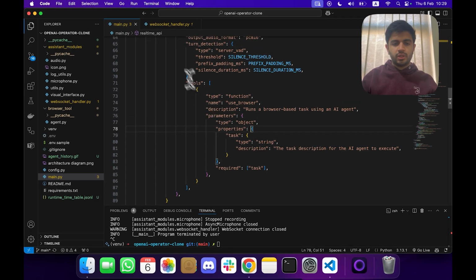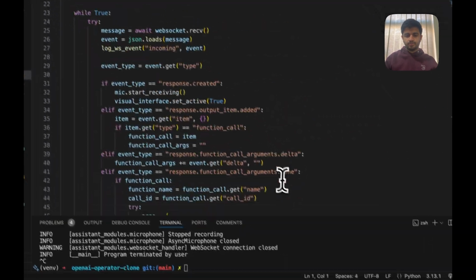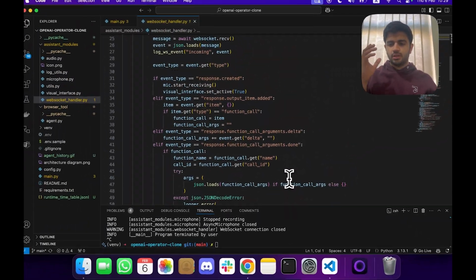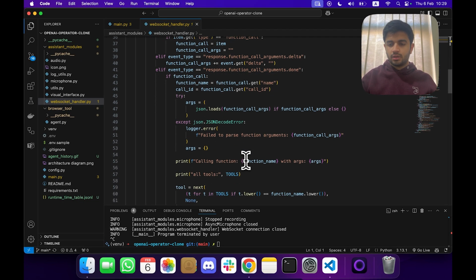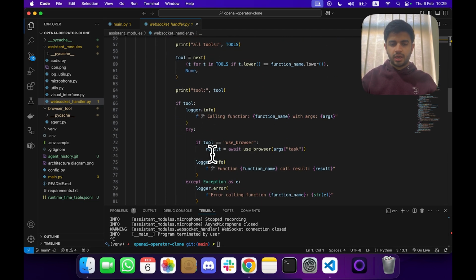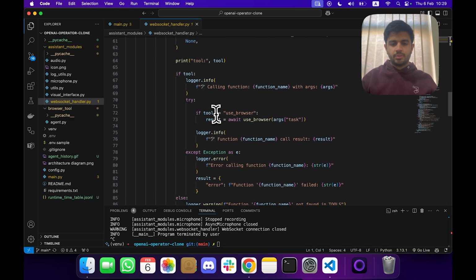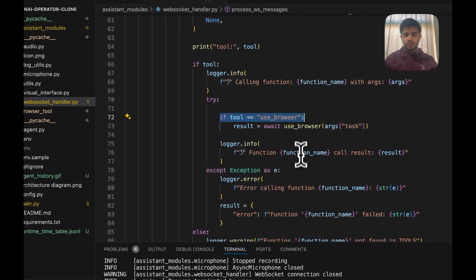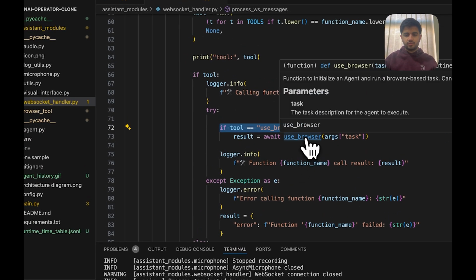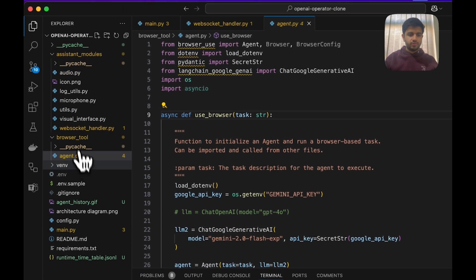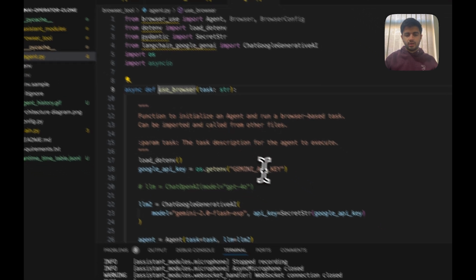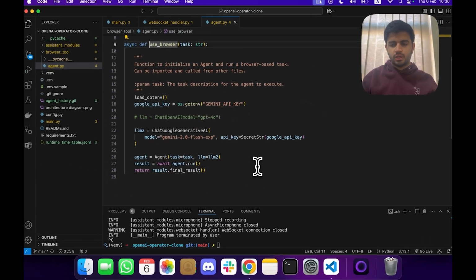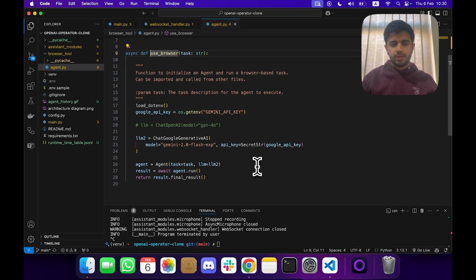During the WebSocket session, as soon as we receive a response from OpenAI, we check whether a tool is being called. Here I have added the condition: I'm checking if the browser use tool is being called, then I call this function I have added, which you can see in the browser tool folder, in agent.py. Here all of the Browser Use functionality happens.